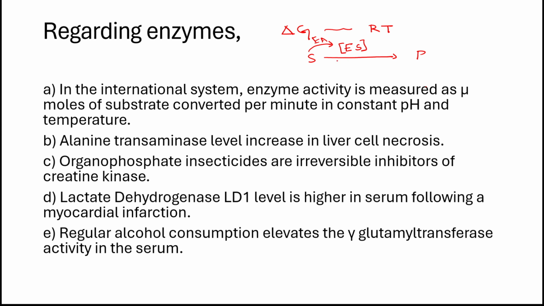The utilization of a catalyst or an enzyme impacts the activation energy and reduces it. But it has no influence whatsoever on the chemical equilibrium of the reaction. It will only reduce the activation energy, stabilize the enzyme-substrate complex, and thereby increase the rate at which the products are formed. But it also will enhance the rate of reaction where the products are broken down to a substrate in a reversible reaction.